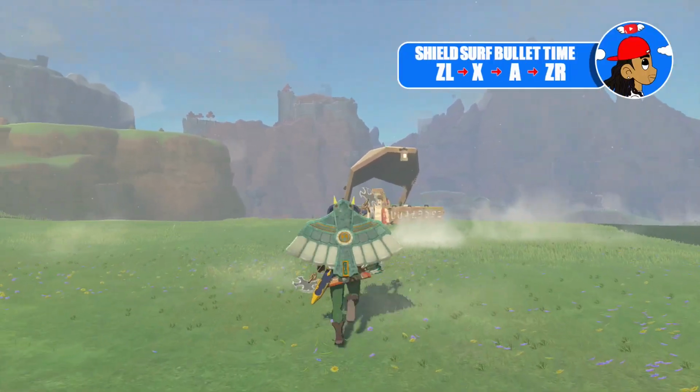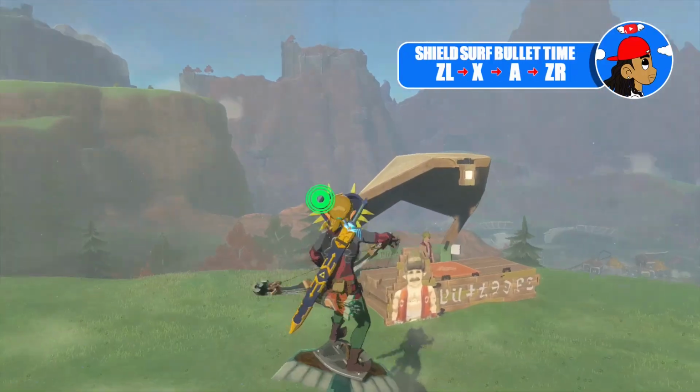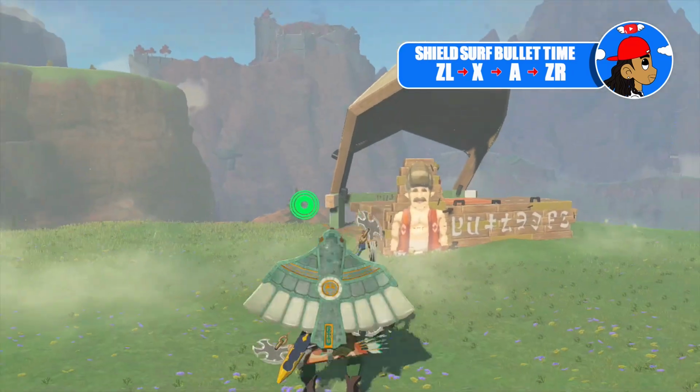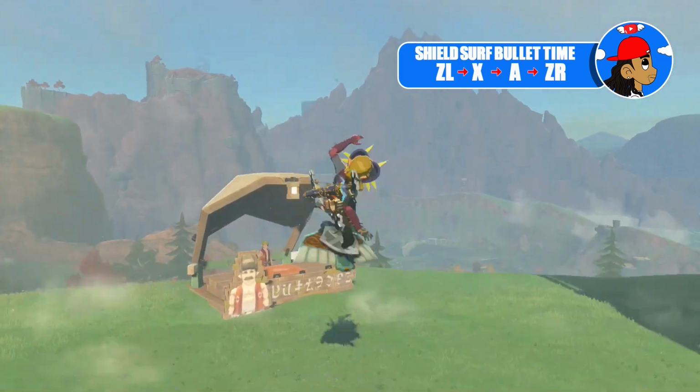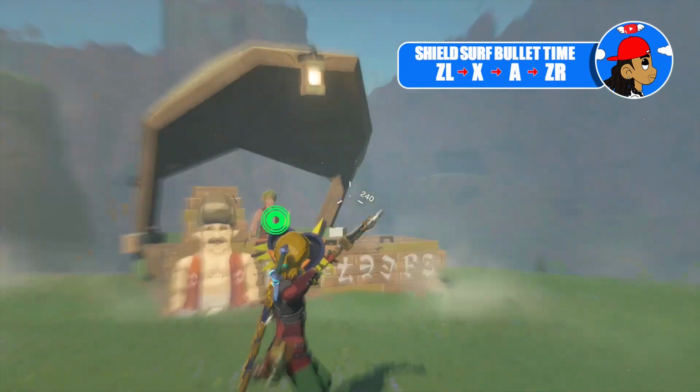So in order to make this happen, you're gonna press ZL, X, then A, and you're gonna wait for the somersault animation to take place before pressing ZR. We'll do it once more, ZL, X, then A, flip, and then press ZR to go into bullet time.